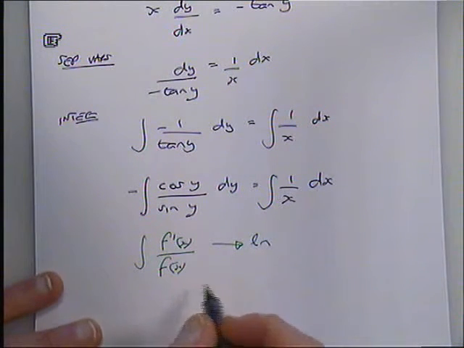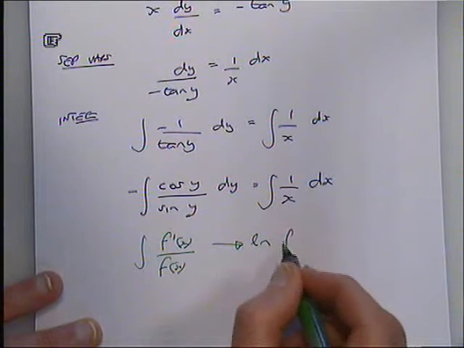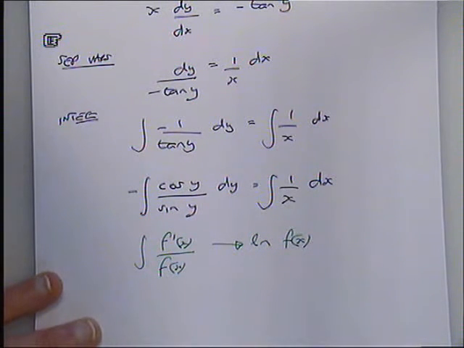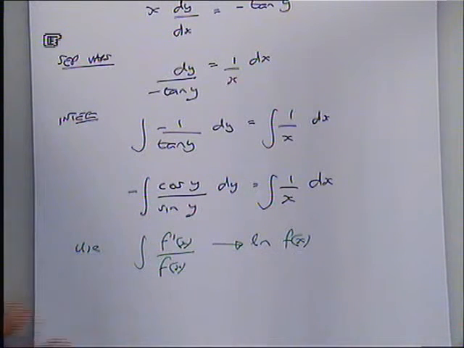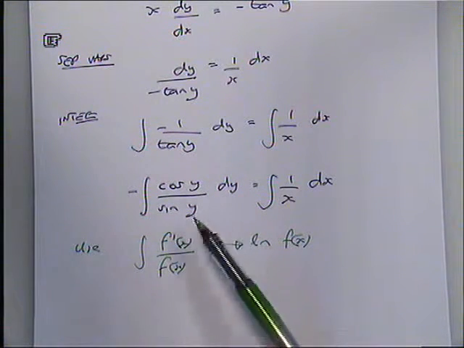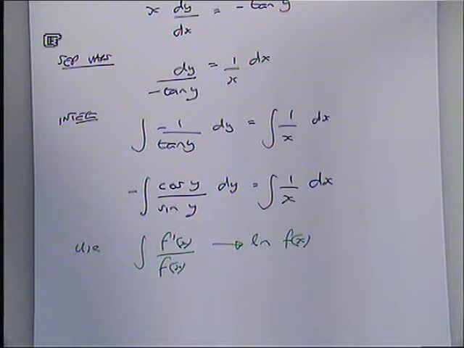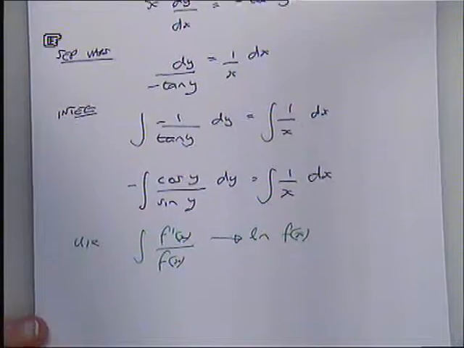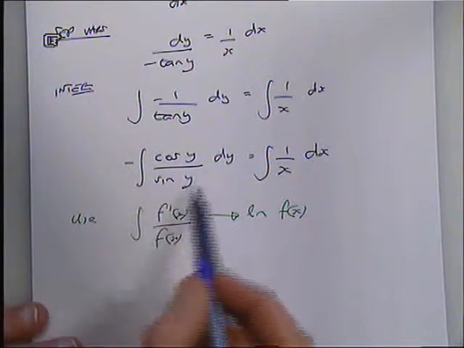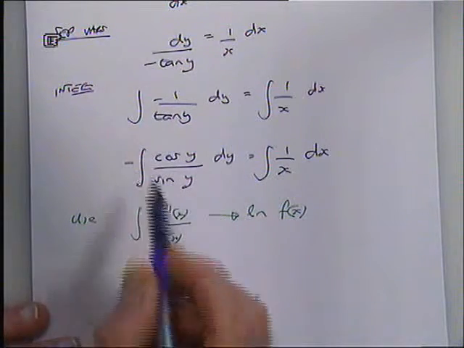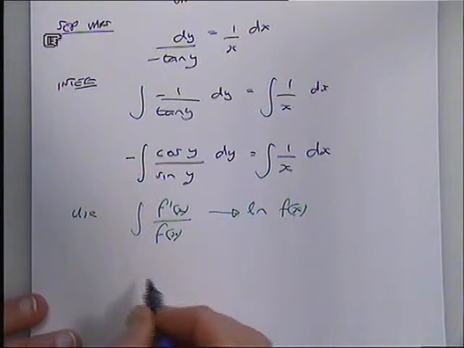Log of sine. Well, log of the function on the bottom, okay? So that's the red box rule I'm using here. If you can get an integral which is a fraction, where the top is a derivative of the bottom, that ends up being log of the function on the bottom. And here, cos is the derivative of sine. So actually, that's pretty useful there. I can use that fact. So using that, can somebody tell me then exactly what I will write down for the left-hand side being integrated?